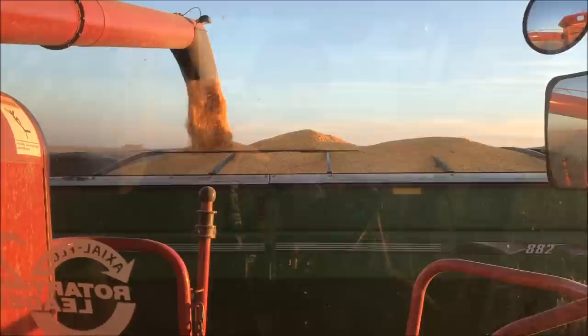We're kind of running into a lot of random mud spots even though the corn's under 15%. It feels pretty dry out everywhere, but the occasional wet spot just comes out of nowhere. We got a combine stuck yesterday, and then we just got a grain cart stuck now — and of course I'm all the way across the field full every time this happens, so I can't go see it.